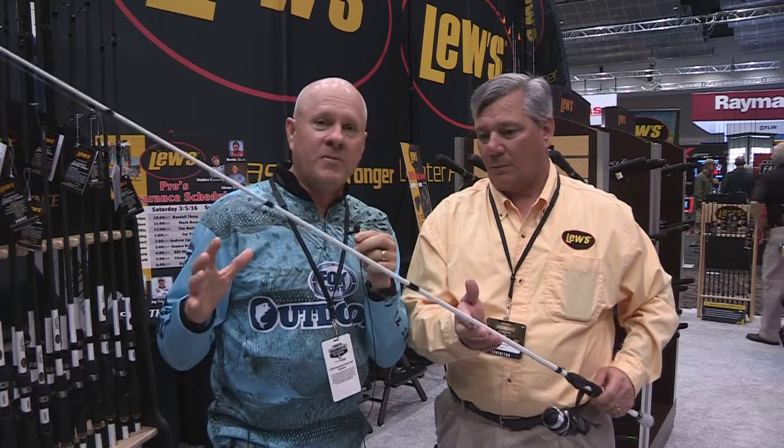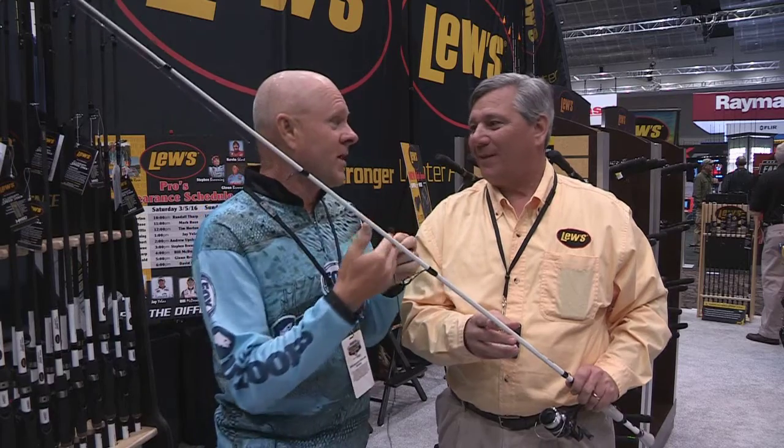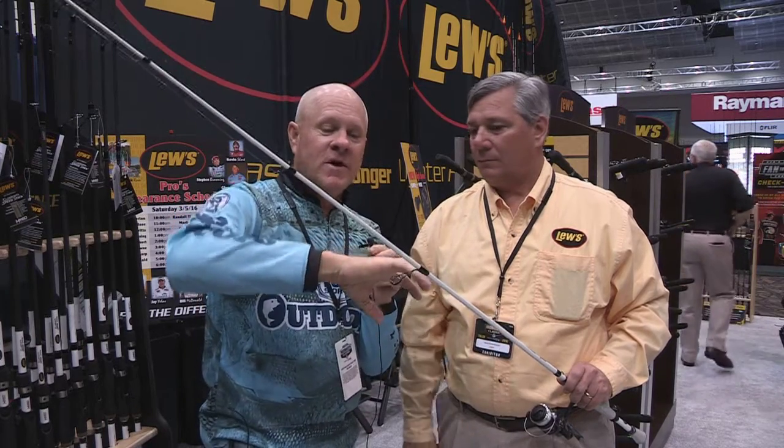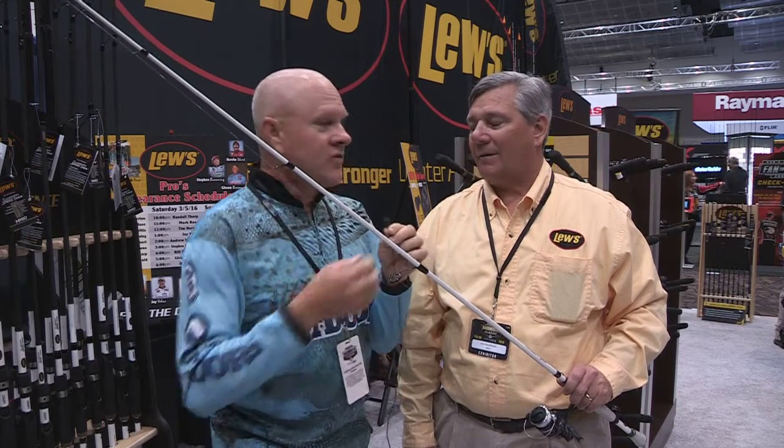The thing I am absolutely most impressed with about this rod — and I told Gary I wouldn't have believed it had I not seen and used it myself — is that we actually have a solution to the spinning rod wind knot problem. For many years anglers have battled wind knots. When you're fishing in any kind of wind with a spinning rod and a light bait under a quarter ounce, a big loop forms around the first main guide when you cast. The twist catches on that guide and causes a wind knot, twisting and knotting your line. I've spent hours over the course of a day trying to get wind knots loose.